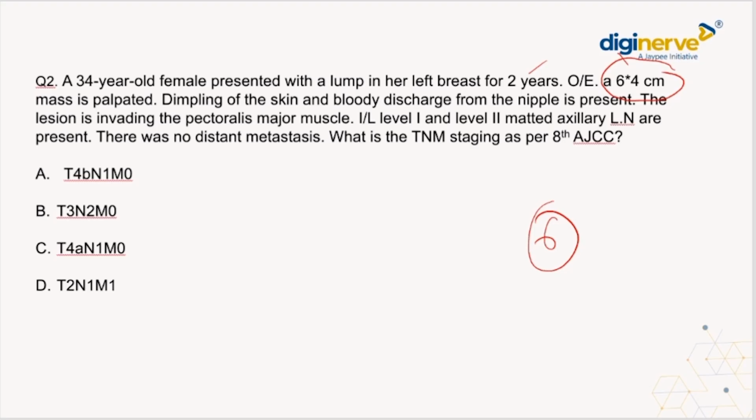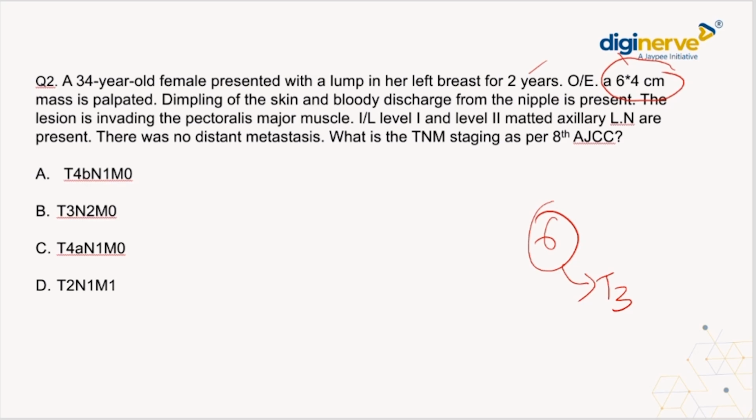चेस्ट वॉल के कोई structure, ना serratus anterior ना chest ribs इन्वॉल्व है, और आपकी intercostal muscles इन्वॉल्व नहीं, तो चेस्ट वॉल involvement नहीं है. Isolated involvement of pectoralis major की कोई significance है क्या? T4 qualification के लिए नहीं है. तो it is according to the size, it is coming as what? 5 सेंटीमीटर बड़ा is T3. तो T3 हमको यहाँ समझ में आ गया पहली चीज.